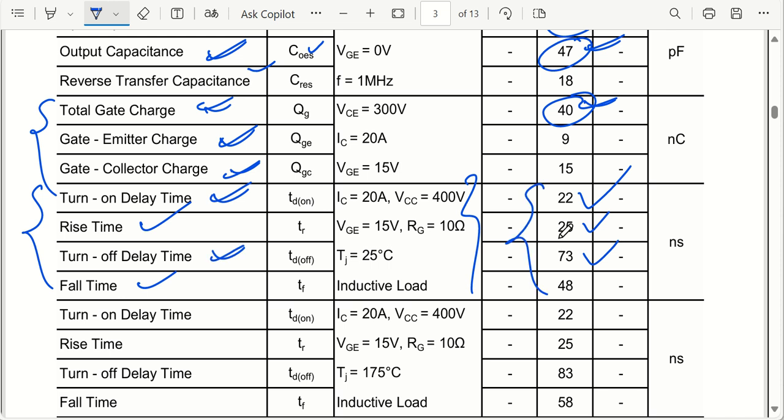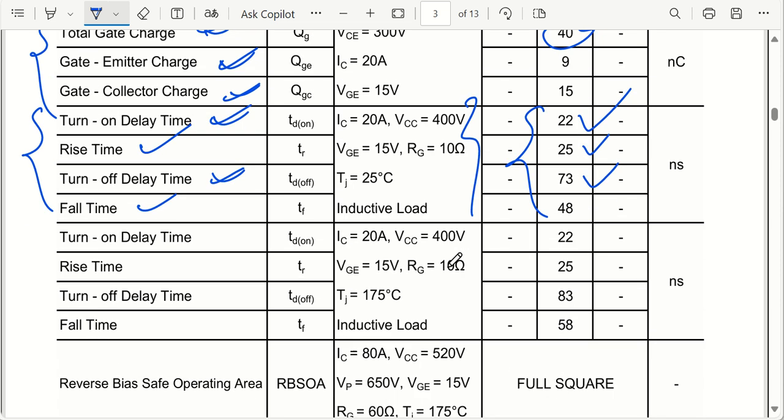So you must make sure that your pulse that is going to switch on and switch off the gate of the IGBT must be more than this, otherwise there will be an overlap, or there will be a skipping of the pulses. You can see for higher temperature also the same ratings are given, and there will be a little bit of elongation in the nanoseconds.